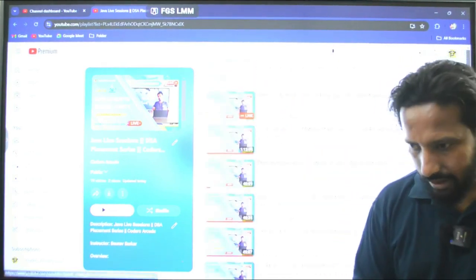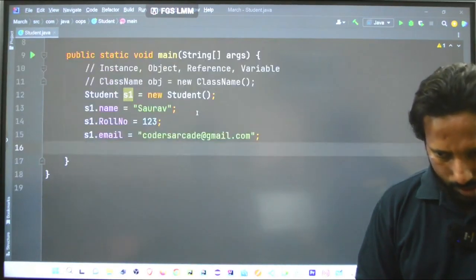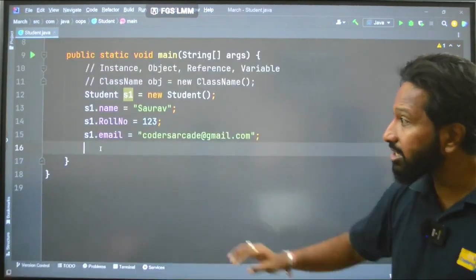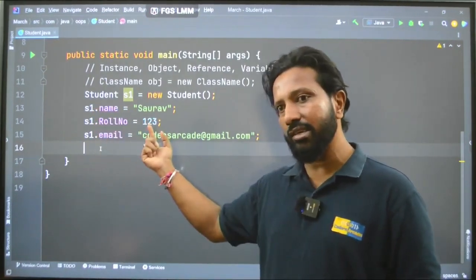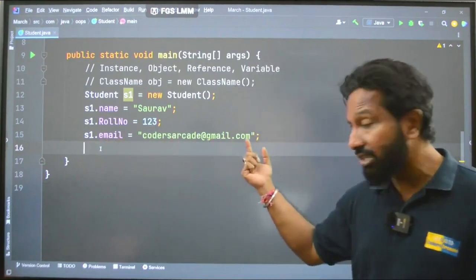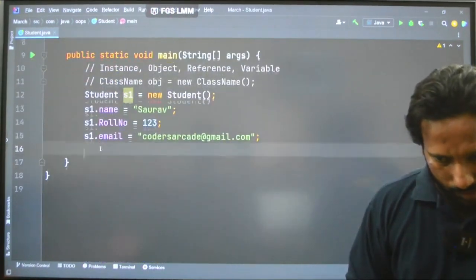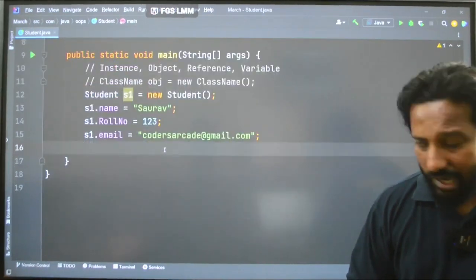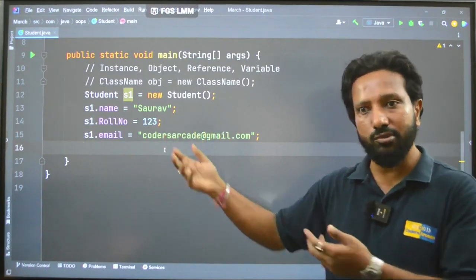Let's get back to what I was doing. As I said, I have manually entered name equal to Saurav, roll number equal to 123, and the third one, the email is codersarcade@gmail.com. Now I need the details of these things, so we can create a method for doing this.